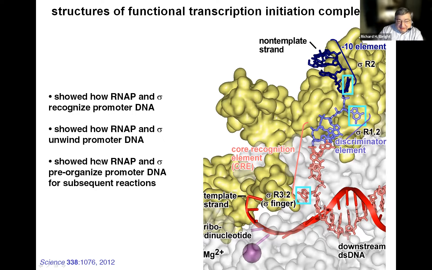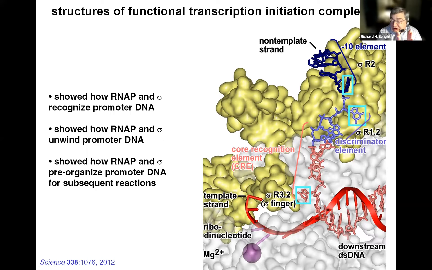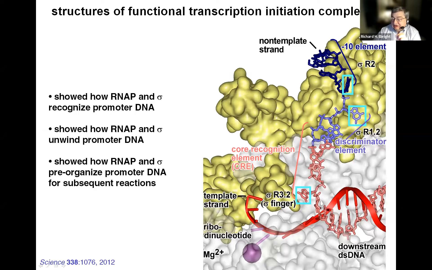The structures also showed how RNA polymerase and sigma work together to pre-organize promoter DNA for subsequent reactions. A module of sigma, which we termed the sigma finger, enters the RNA polymerase active center cleft and proceeds directly to the active center region, where it makes direct hydrogen-bonded interactions with Watson-Crick hydrogen bonding atoms of bases of the DNA template strand. Those interactions constrain the template strand to adopt an A-form helical structure, even though it is single-stranded, and constrain that template strand to engage the RNA polymerase active center. By doing this, they pre-organize the template strand to be optimal for association with mononucleotides for de novo initiation or with short primers for efficient primer-dependent initiation. This explains the key difference between an RNA polymerase and DNA polymerase—namely, that an RNA polymerase can do de novo initiation.